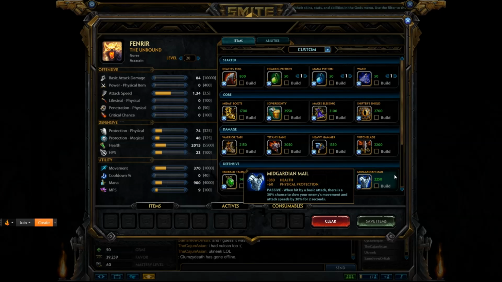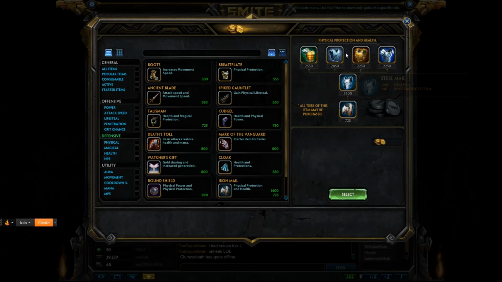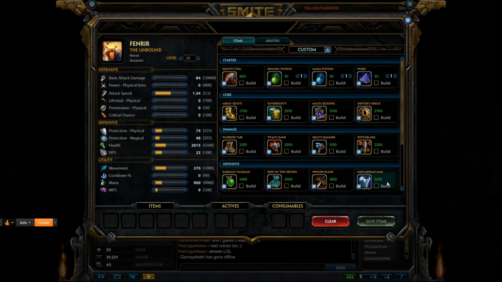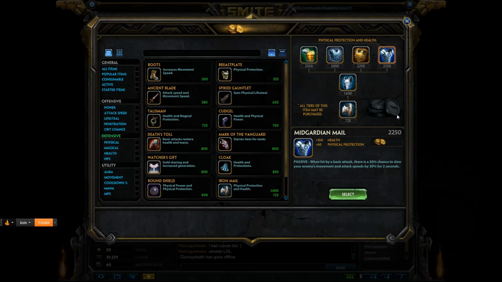Last but not least, Midgardian Mail or Hide of the Nemean Lion, which is this item right here. You really just need to look at their team, and if they have really fed carries and you need help killing them, like if you don't have enough damage to kill them, you'll probably want to invest in Hide of the Nemean. If your team has enough damage to kill them, you'll probably just invest in Midgardian, just to try to slow their attack speed down and help your team out. Because Midgardian is very good actually. A lot of people don't really read the passive too often, they just think it's a slow. It also slows their basic hit speed, so it's really good against physicals that are fed, or even Freyas or Chronoses. This item is a great investment for people that are dying to auto attack based gods.